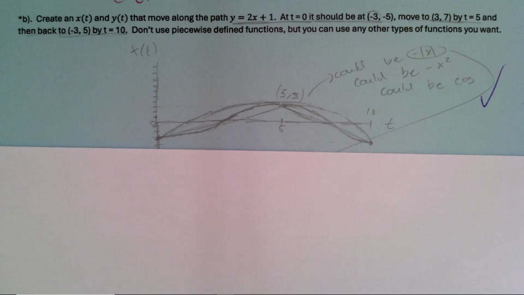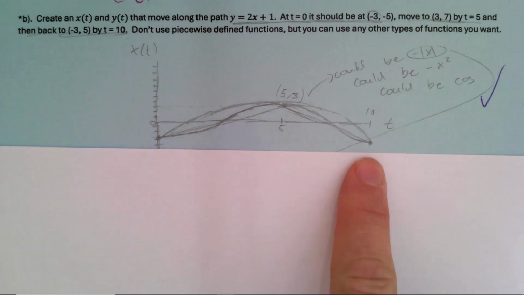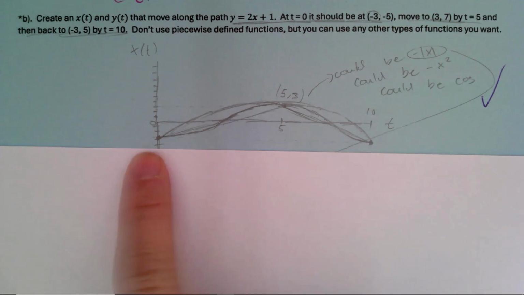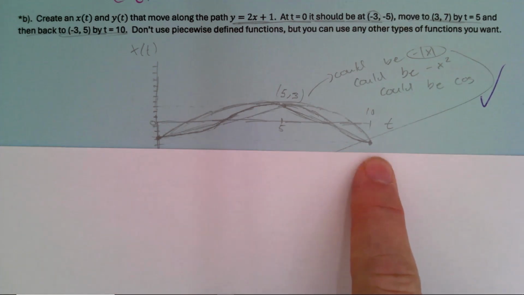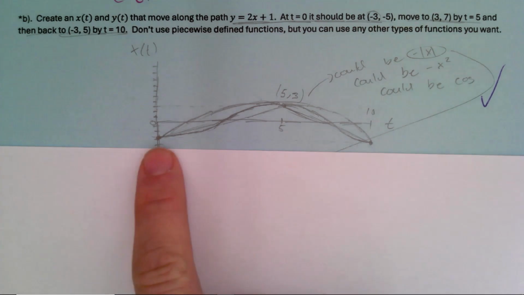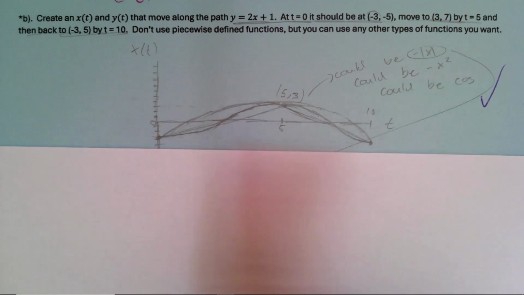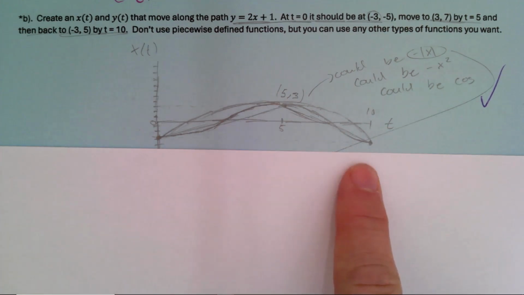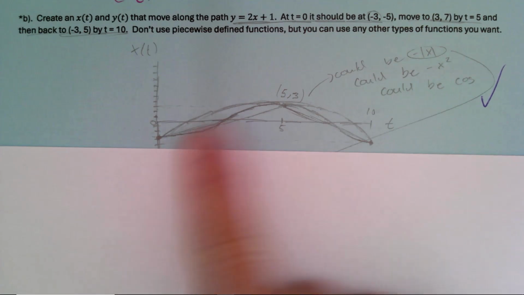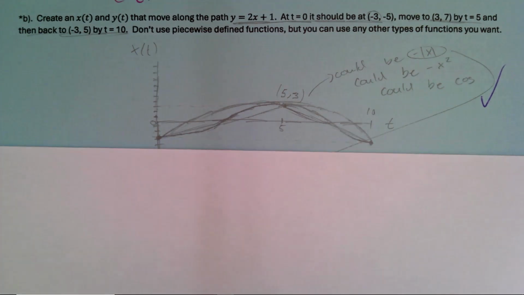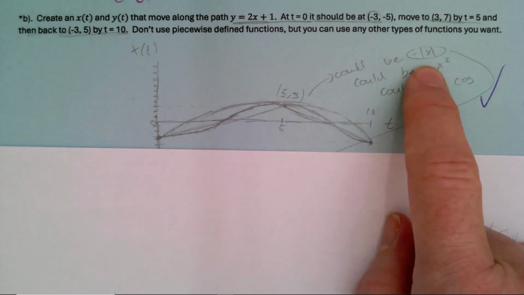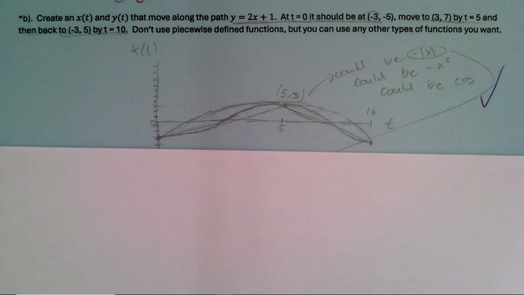I really like it when students reveal their thought process to me. So this student clearly was thinking out some possibilities. They thought, okay, here's x as a function of time. We want it to start at -3, go up to 3, and then back again as we go from 0 seconds to 5 seconds to 10 seconds. So they thought, look, it could be absolute value, straight. It could be an upside down parabola, or it could be a sine or a cosine function. And I agree all three of those could work. They opted to use absolute value because they thought it would be simplest to solve for.